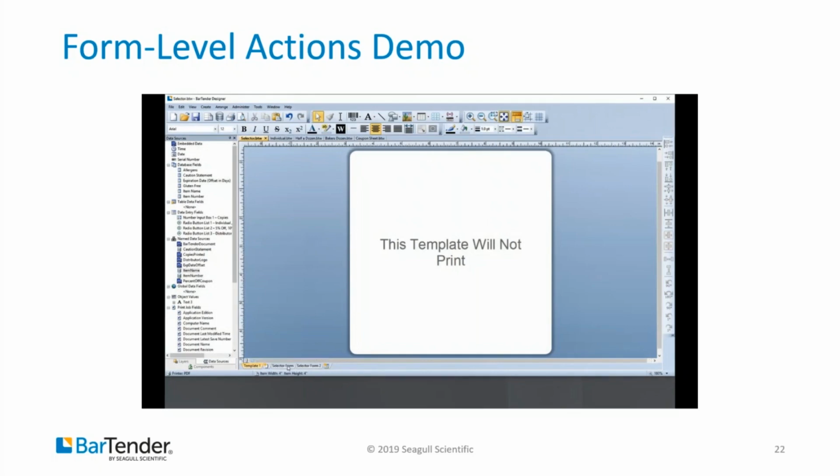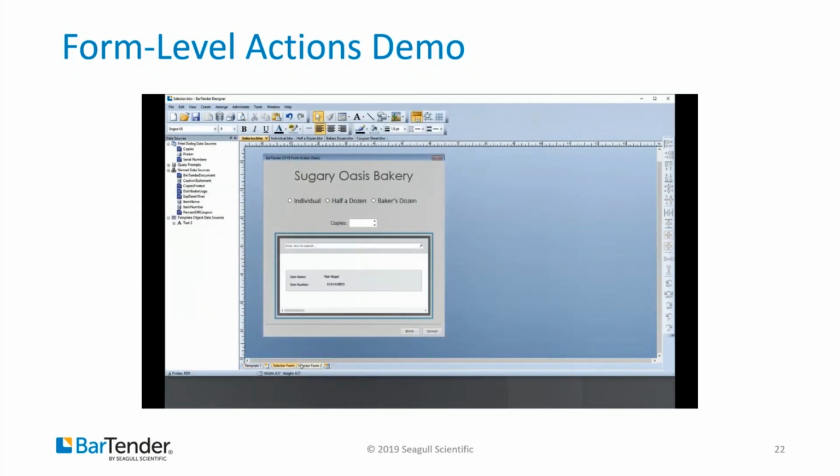So we're going to start with going through the different forms that we have. Remember that this particular form is not going to print anything template 1 related, what you see in the bottom left hand corner of your screen. It's actually going to be calling other BTWs, other layouts. So this is where I select individual, half dozen, or baker's dozen, which are my layouts, the copies, and the record picker in the middle, and we'll talk a little bit more about that, is going to be the item that I actually want to pull data from. I only have the item name and the item number, but there's a lot more information associated with that record, and we're going to be using it.